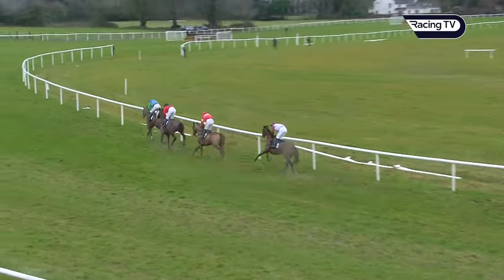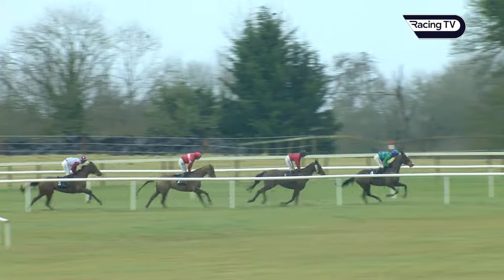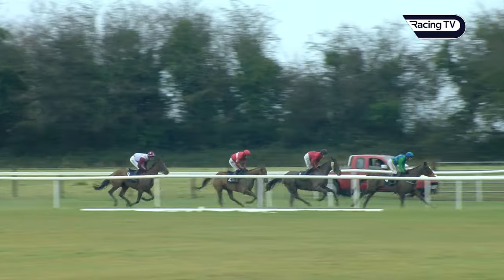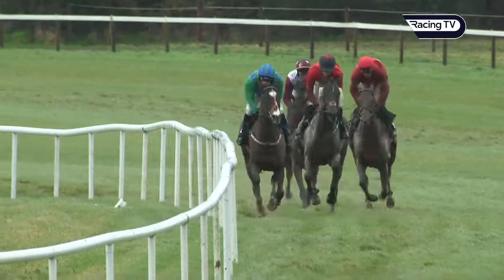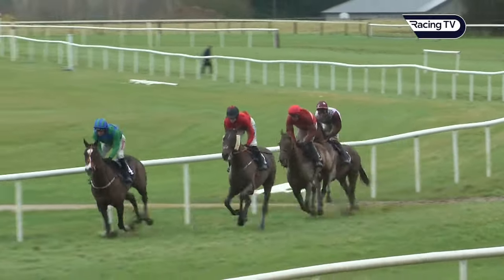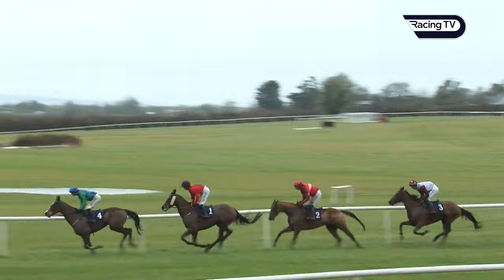Working back to the point at which they started in race five, the WTO Grady Memorial EBF Novice Hurdle. What Path at the end of a circuit maintains a two length lead over Easy Fella. High Class Hero continues in third. Back marker Sequestered. Just outside their final mile and a half as they come in the second time. Another seven flights left to jump. What Path, Easy Fella, High Class Hero, Sequestered. The order is still the same.